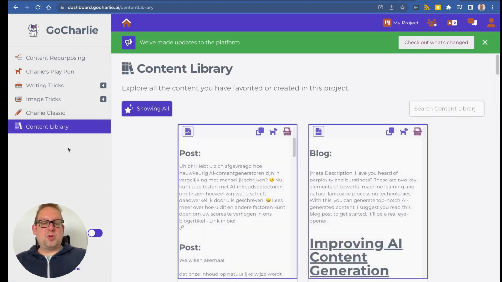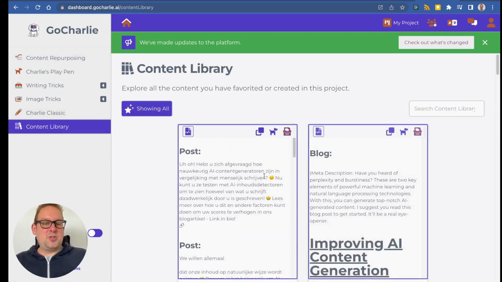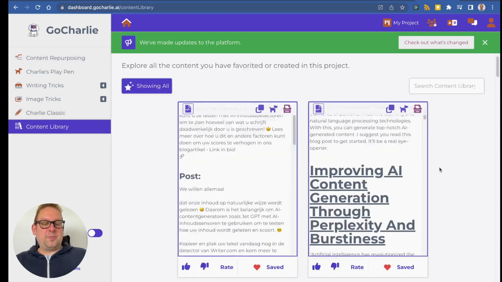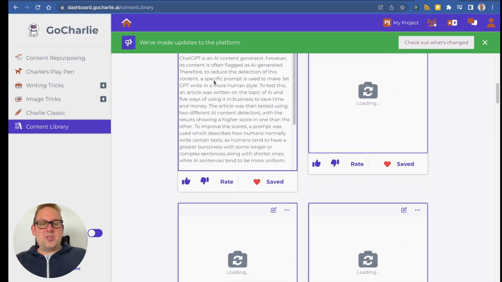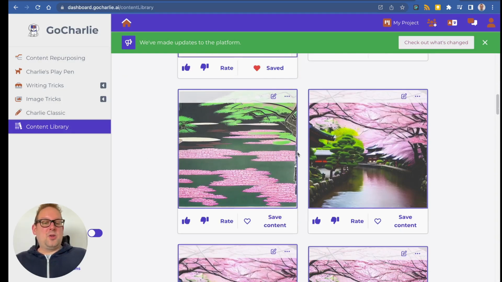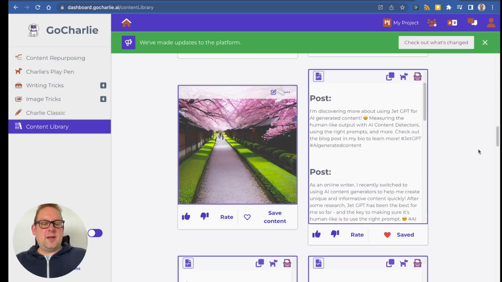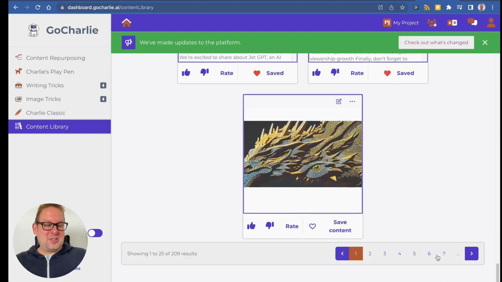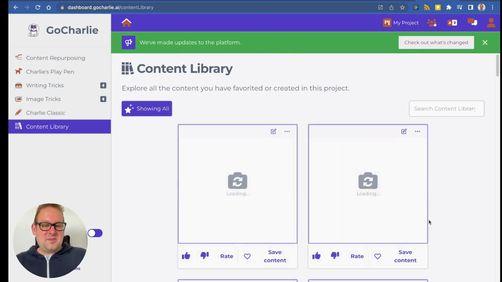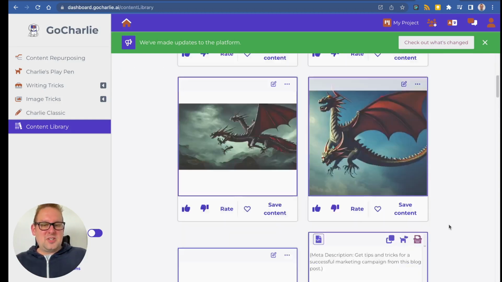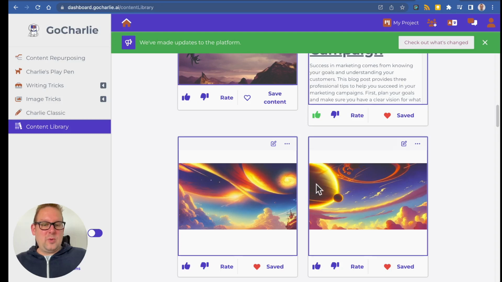So if we connect towards my library, you will see I have a post here, I have a blog, and I have a summary which we created, and then also different kinds of images that have been created. So it saves a lot of details, and you can see I have up to 7 or more pages. So this is something that I created as well. Really, really cool stuff.